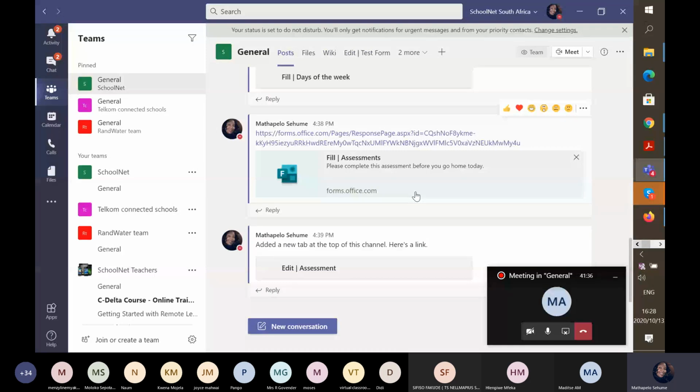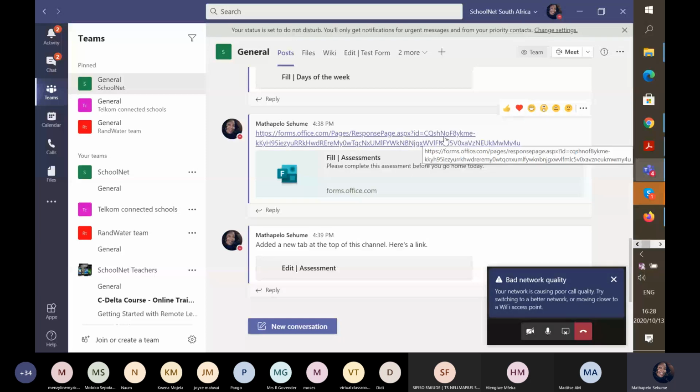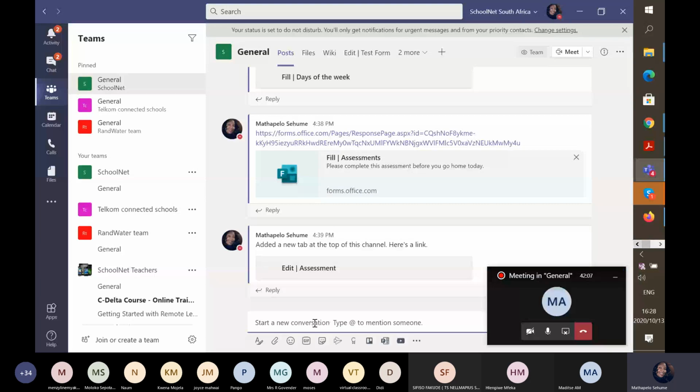So the ideal situation in this case is that you create your assessment using your Office 365 account. So you go to your Office 365 account, you go to forms, you create a quiz, and then you complete the entire quiz. Once you've completed the entire quiz, you get your quiz link, like I showed you, and then you copy it and paste it within your chat space, within your post in the classroom.